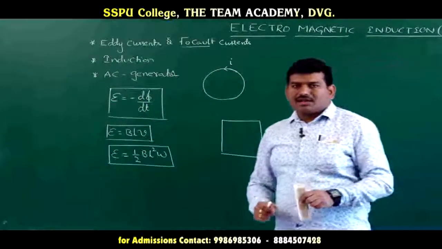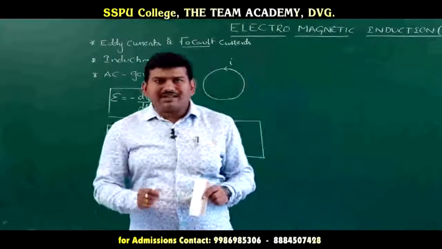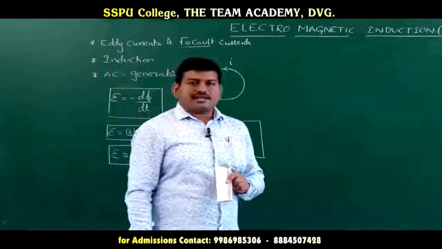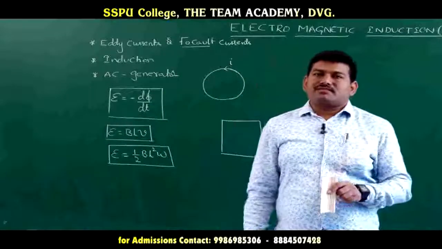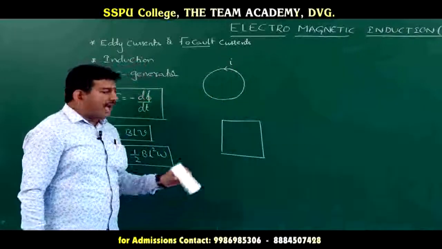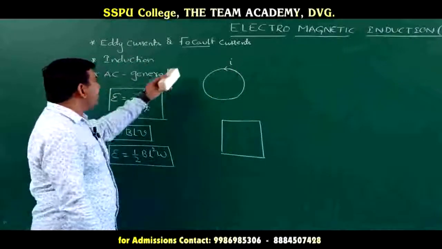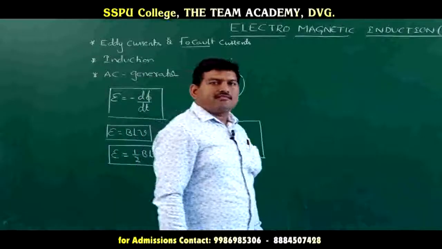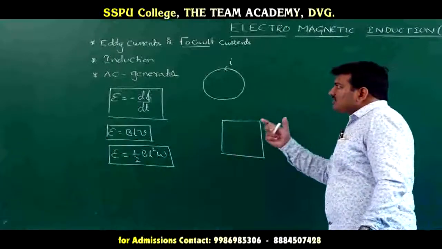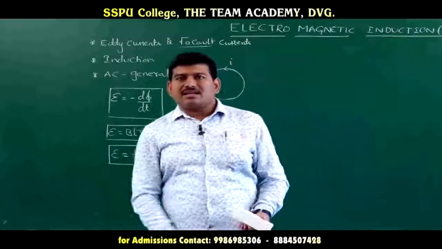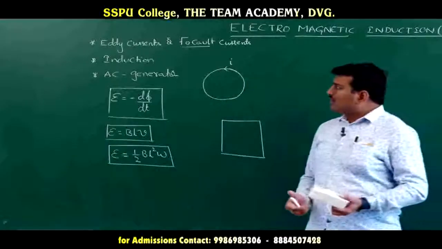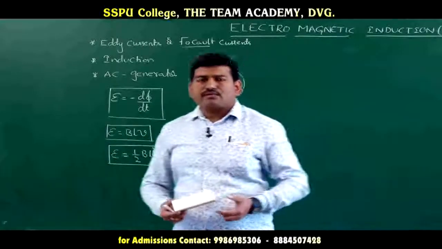Whenever a metallic sheet or plate is oscillated in a varying magnetic field, induced currents will be developed, and these induced currents look like eddies or whirlpools, hence the name eddy currents. As the currents were noticed by the scientist Foucault, they are also called Foucault currents. Because of these eddy currents, there are some advantages as well as some disadvantages. What the advantages and disadvantages are, we are going to discuss here.